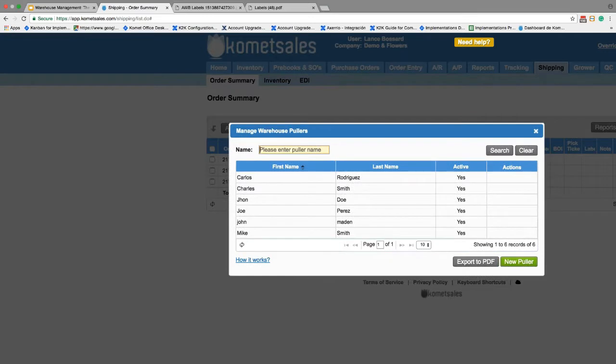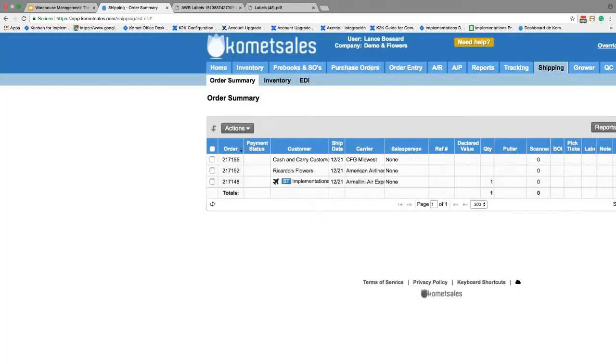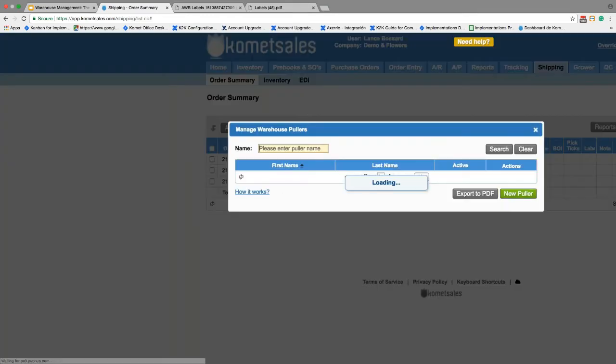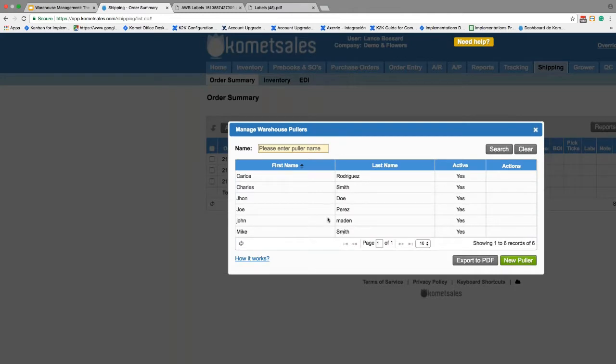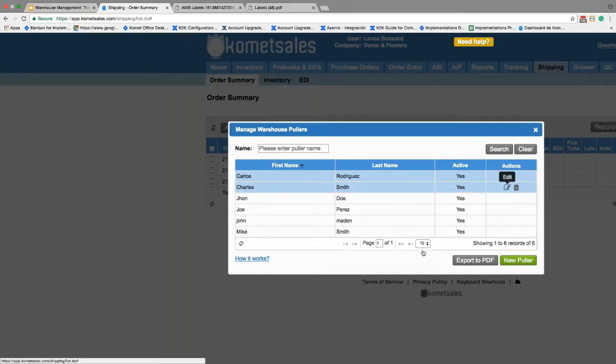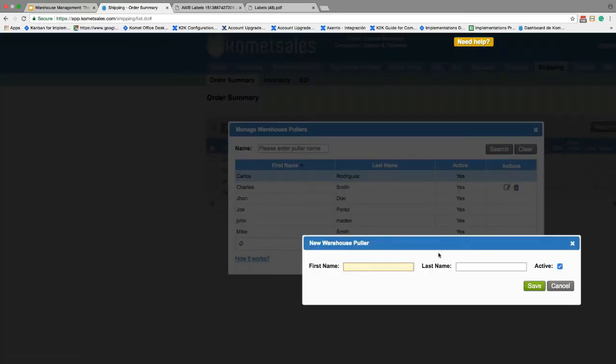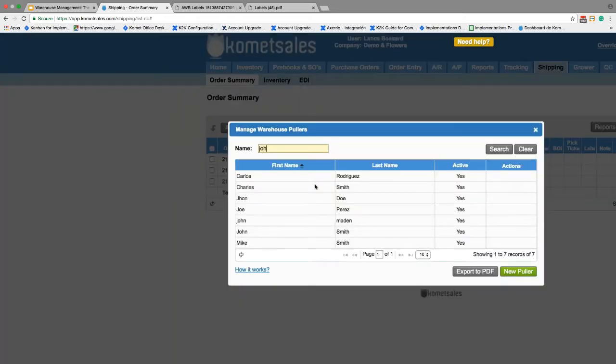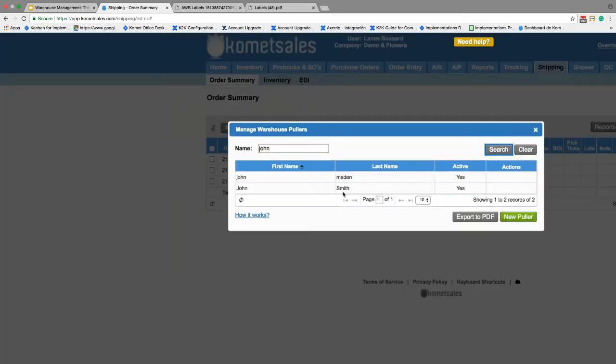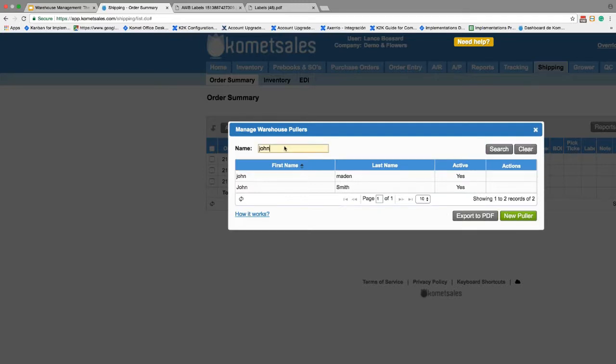All you need to do is go into, again, the actions button, click on manage warehouse poolers, and then from this screen you're able to either select a specific pooler and edit the information or delete it, add a new pooler by clicking the new pooler option, filling in the first name, the last name, and clicking on save. And then you can even search by that name, John Smith, right here. Or you can also export to PDF those pooler codes.